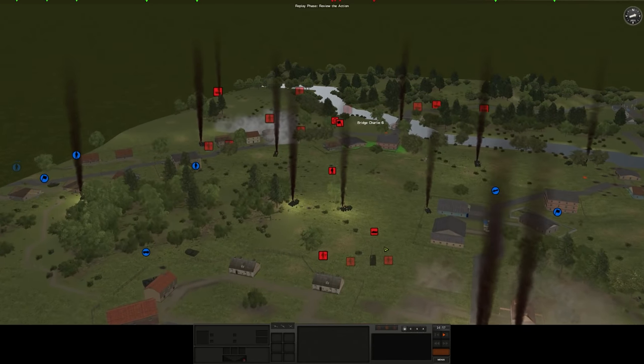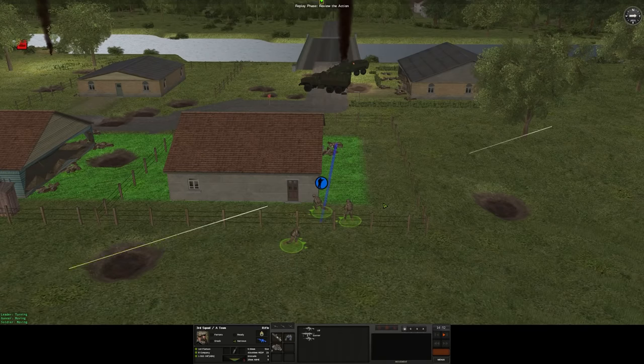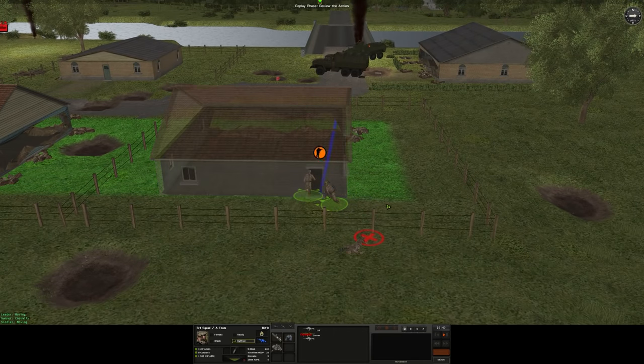The air support kind of stopped in the middle. It's annoying. Are they gonna? Oh, why are you guys? We're jumping over the fence. Go, go. Oh, they are jumping the fence. Go, go, go, go, go. Oh.